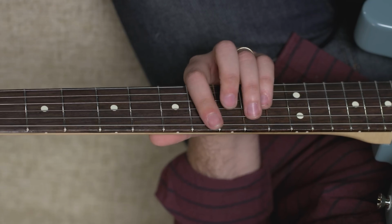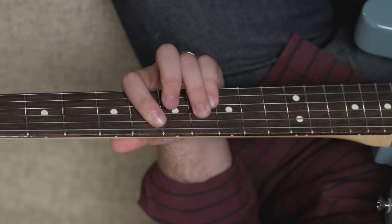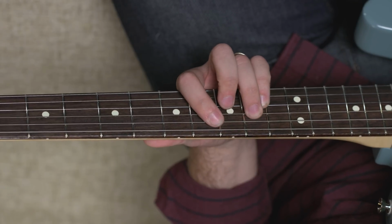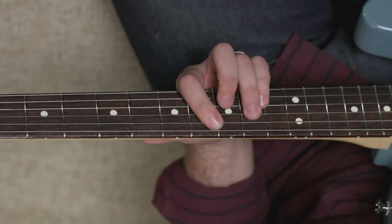From another angle, you have the 8th and 10th frets on your 6th, 5th, and 4th string. You have the 6th and 8th frets on your 5th, 4th, and 3rd string. And then finally, you've got that exact same shape, just 2 frets higher, on the 8th, 10th, and 10th frets of your 5th, 4th, and 3rd string. C5, E flat 5, F5.